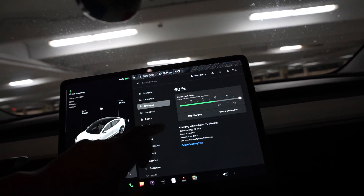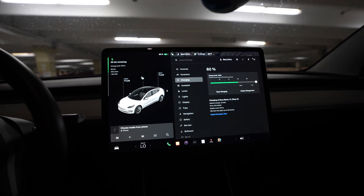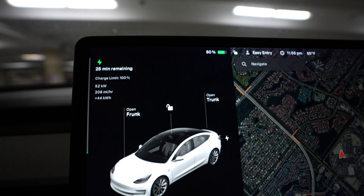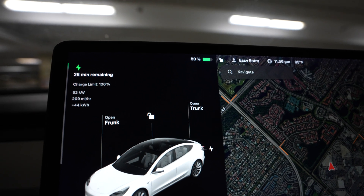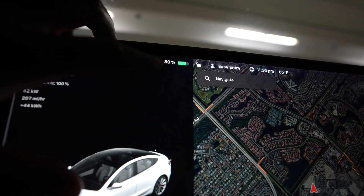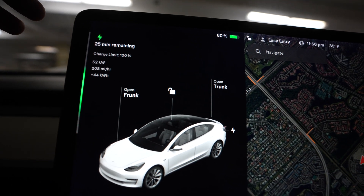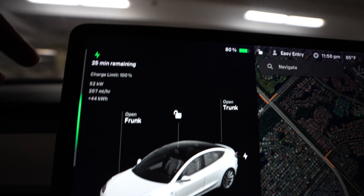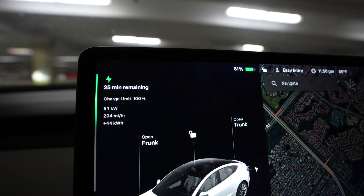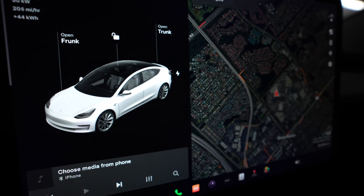If you are considering buying a Tesla and wondering how long it actually takes and how much it costs to fill a Tesla — so as you can see, 25 minutes to 100%, we are at 80%. Normally you will be good at 80 for your daily driving, but for the video purpose I'm going to go to 100%. I just want you guys to see the cost, so I will show you guys that once this is done charging.